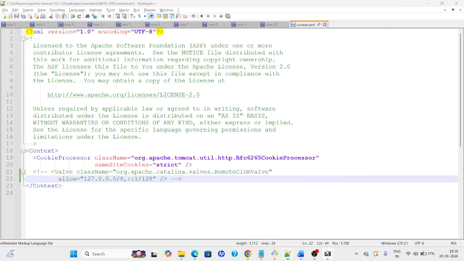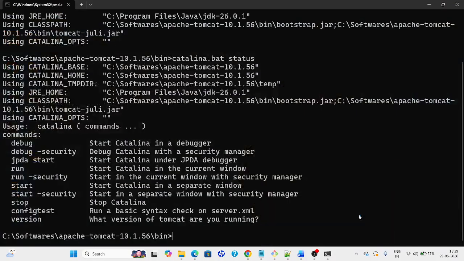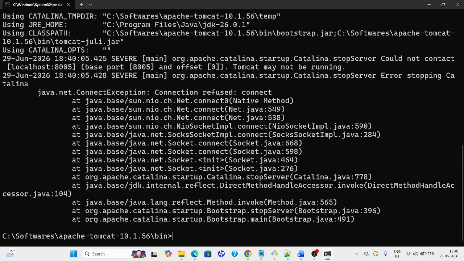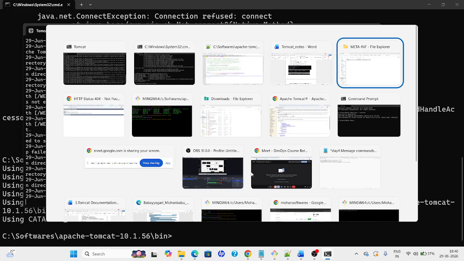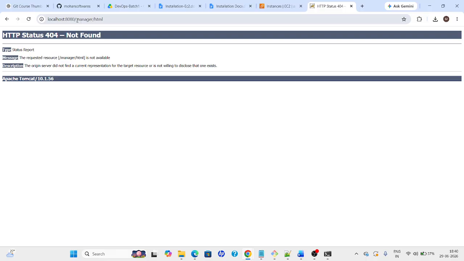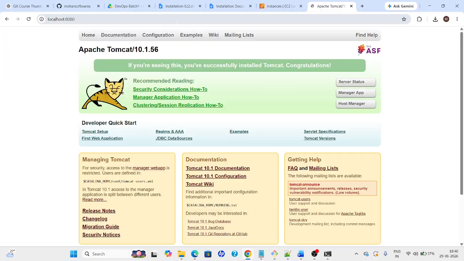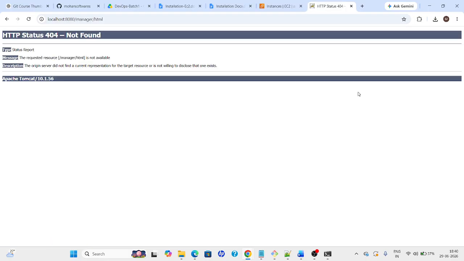The Tomcat, you can go here, stop. Again I have started. Okay, still it is showing the manager HTML is not available, the requested resource.